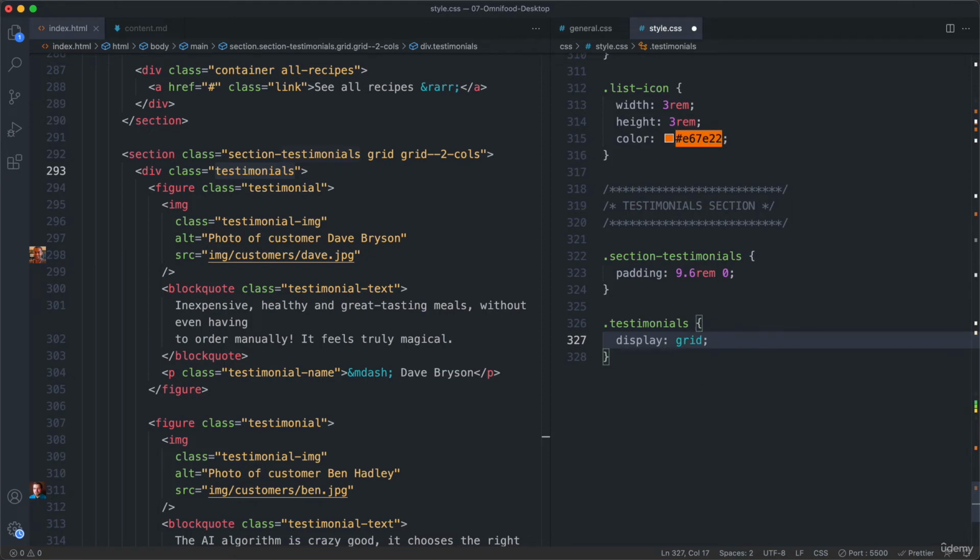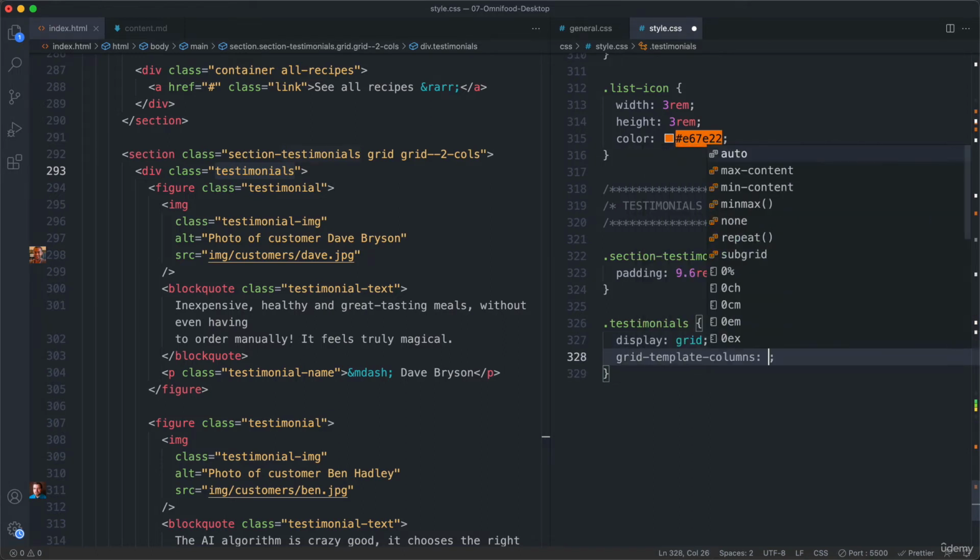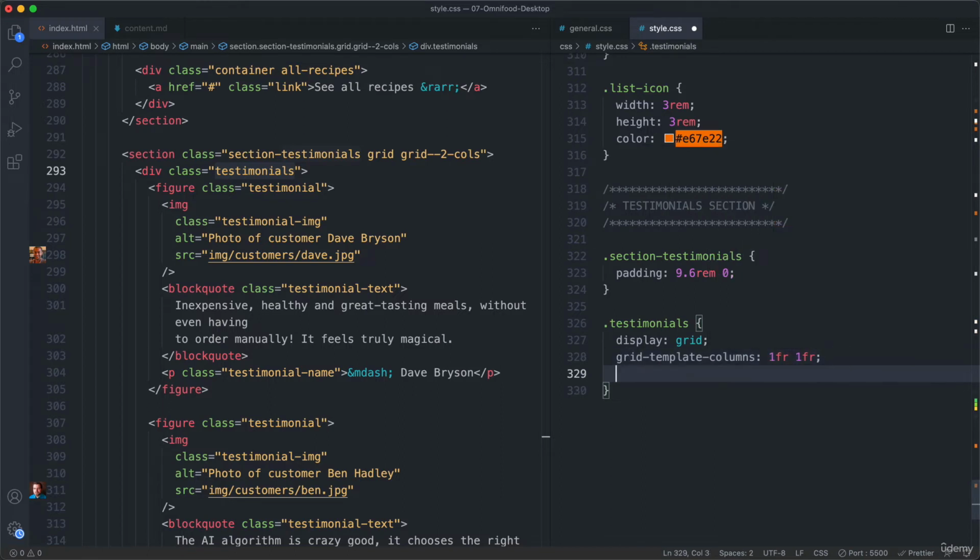So basically that reusable grid that we created is more for the overall page layout. All right. So grid, template columns, 1FR and 1FR. And then let's create some smaller gap. So maybe 4.8 rem. That's always a good value to start with.